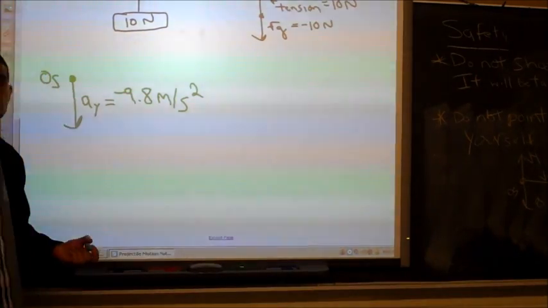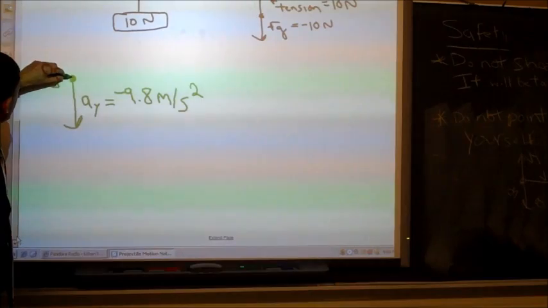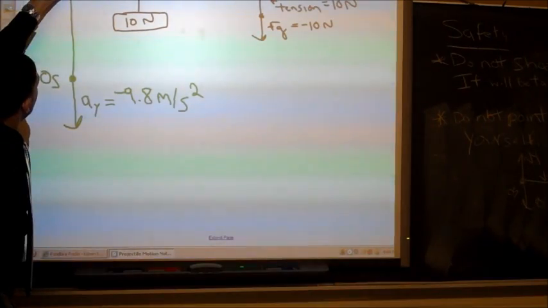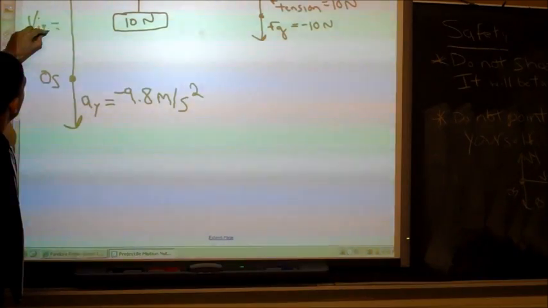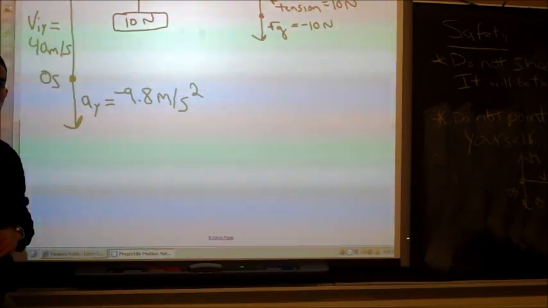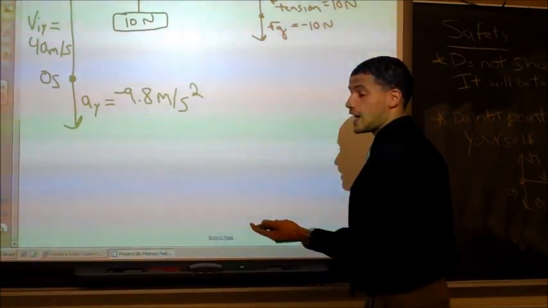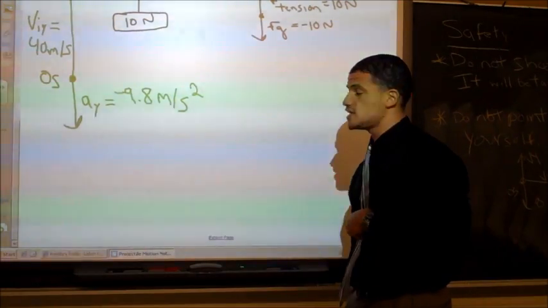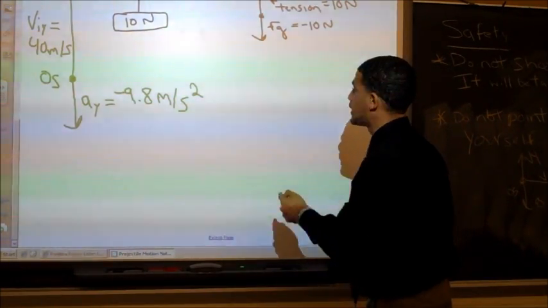However, we have a 40 meters per second velocity upwards. So that's a pretty long arrow, and we label this our v initial of y equals 40 meters per second. Then most of you might ask, okay, now we need to get to the next part. We need to do 1 second. Well, after 1 second, what does our free body diagram look like?